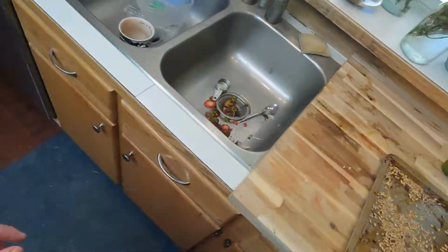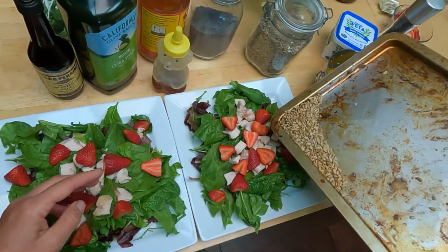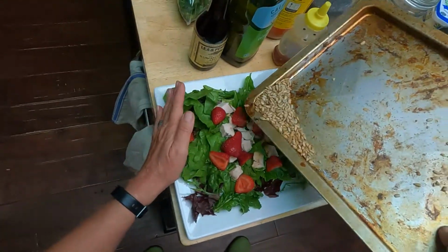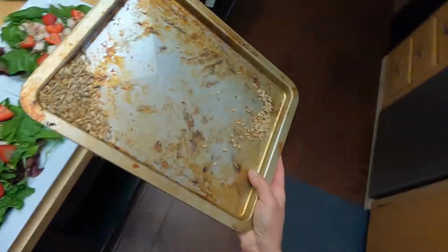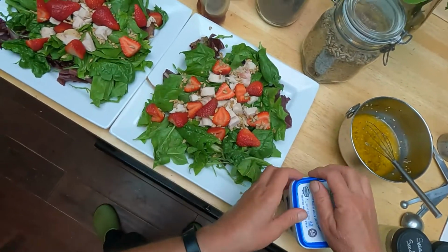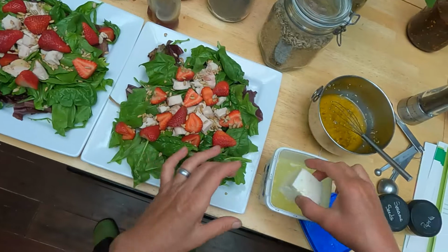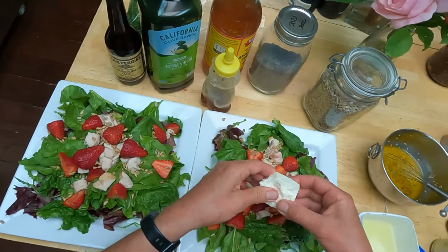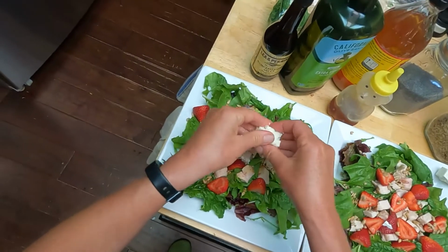What am I looking for here? My nut of choice today is toasted sunflower seeds. And then I'm gonna, once again, you guys have seen me cook with feta. I think practically every recipe I've done this year. A little bit of brined feta, always a favorite. I do have other cheeses, I promise, but I do love a good feta. All right, I'm just gonna set that there and crumble this up in here.